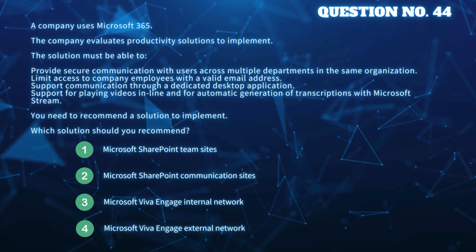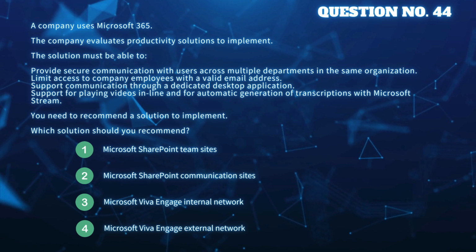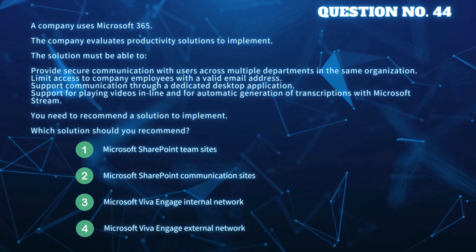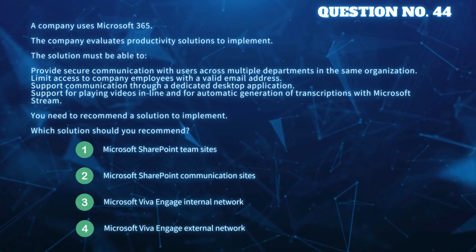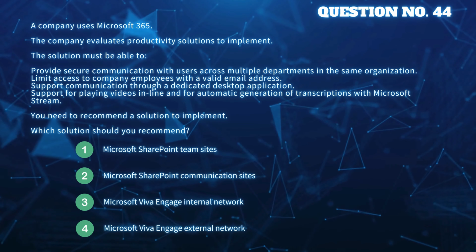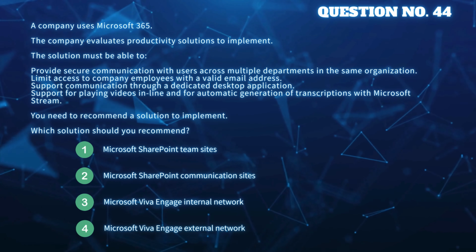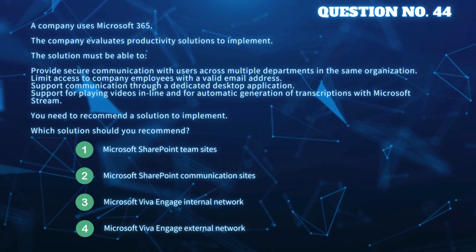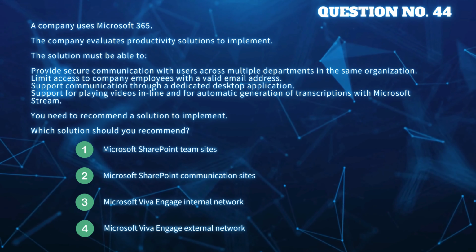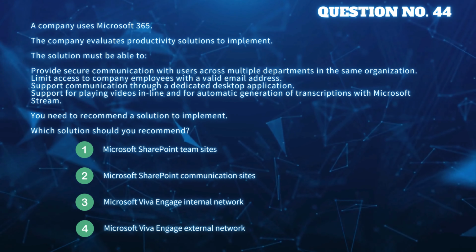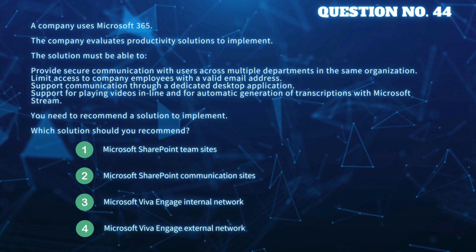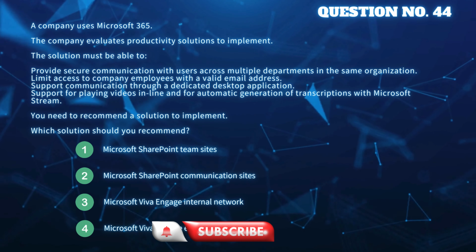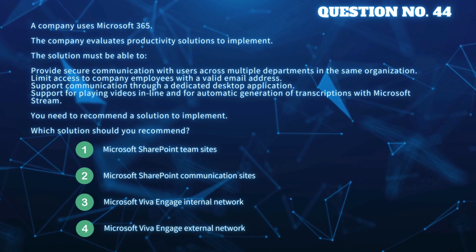Question 44. A company uses Microsoft 365. The company evaluates productivity solutions to implement. The solution must be able to provide secure communication with users across multiple departments in the same organization. Limit access to company employees with a valid email address. Support communication through a dedicated desktop application. Support for playing videos inline and for automatic generation of transcriptions with Microsoft Stream. You need to recommend a solution to implement. Which solution should you recommend?